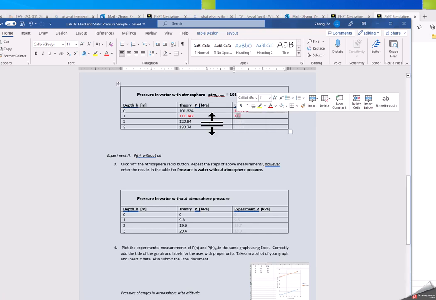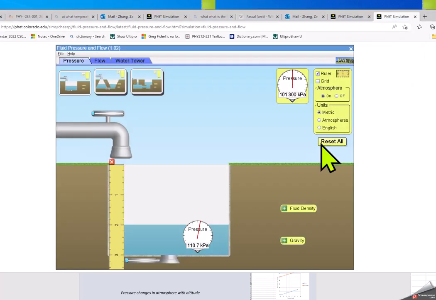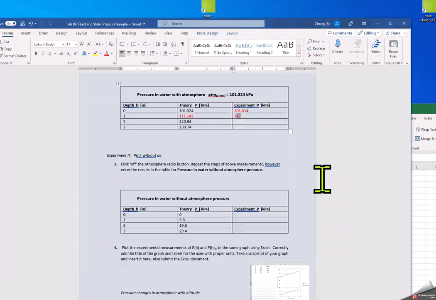And then of course you add 2 meters of this. Now you get 2 meters, so watch this number. All right, so 120, you put this 120 in that experimental column, and then you put 2 and 3. That's all we can do. So 3. So that's the with air.